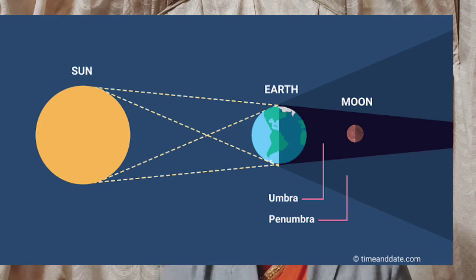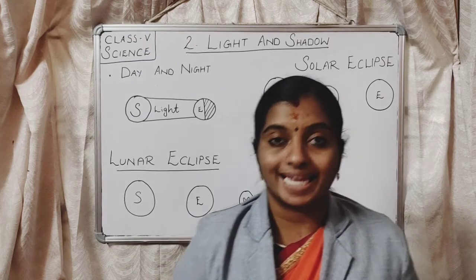And you can see in the picture that the lighter portion of a shadow which is formed due to the partial blockage of the sunlight is called penumbra. You can see penumbra is marked in it. The darker portion is called umbra. You can see in the picture that penumbra and umbra are marked. The part that is blocked from the sunlight completely is called umbra, and the lighter portion of the shadow formed due to the partial blockage of the sunlight is called penumbra. And that is what we call a lunar eclipse.